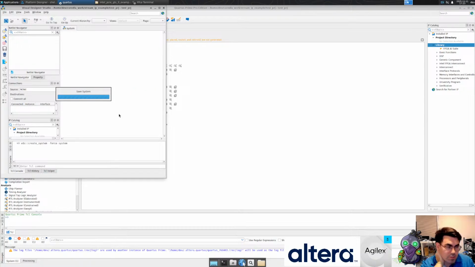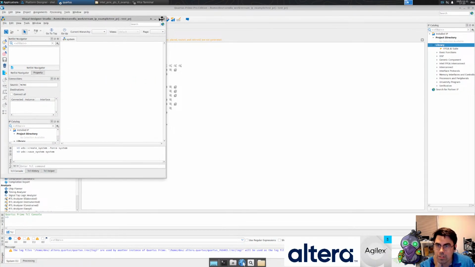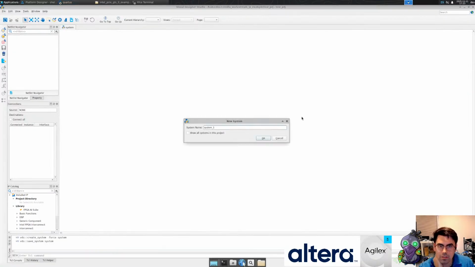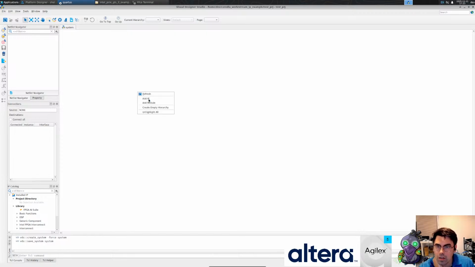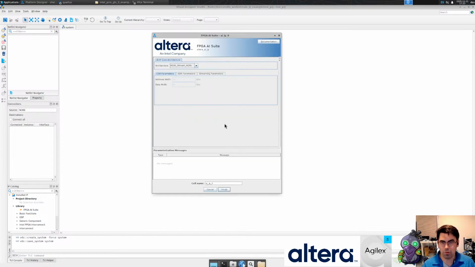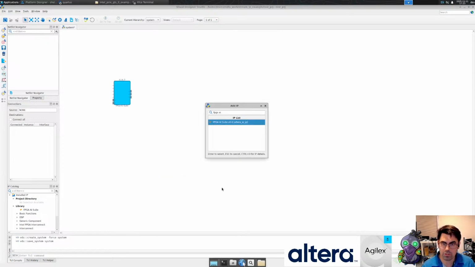I haven't done this yet, so we're improvising here. Let me get this in the middle screen and make it big. We're going to add, no, that's not what I want. Add IP, AI, FPGA AI Suite, right here. This is the one we compiled, right? The streaming architecture. I'll hit finish.